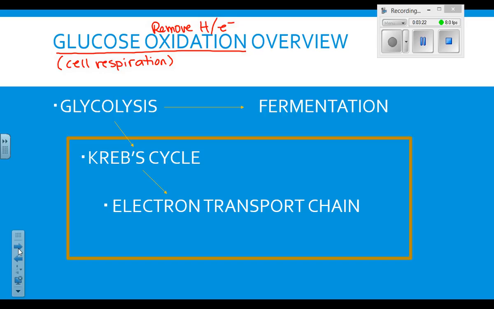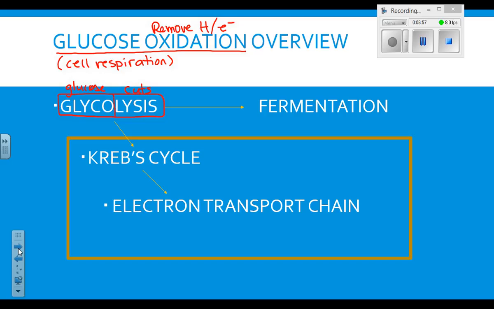Now, you'll see that there are some words here, and I'm just going to explain what's happening. This little chart illustrates different pathways that cell respiration can take. They all start with glycolysis. So glycolysis, and if you look at the word glycolysis, I'm cutting my glucose. That's literally what the word means. I'm going to take it, I'm going to cut it in half.